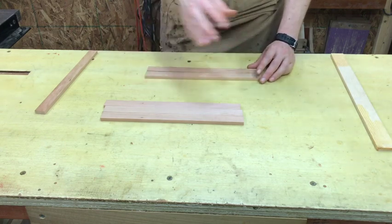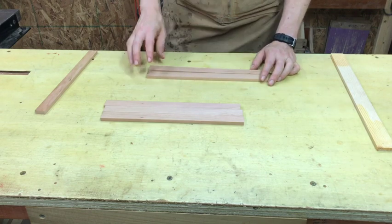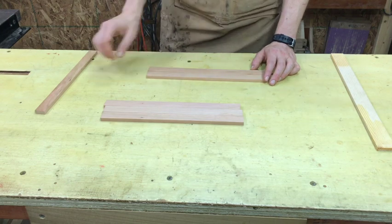It's a beautiful look if you have the piece of wood to do it, but you have to think ahead. And you have to plan ahead, and at all times keep in your mind which parts you're cutting from so that you ensure you lose as little as possible from the corners.